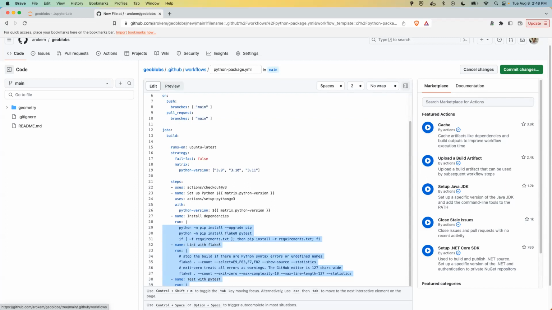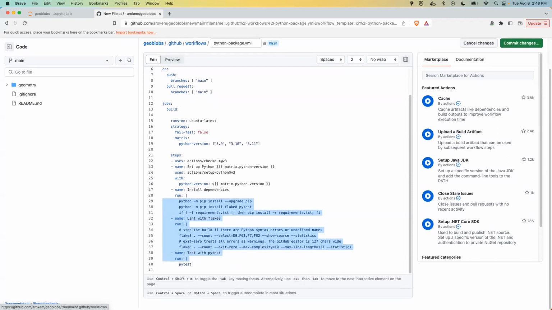Then it will install some additional things, and we'll install something called Flake8 that will check our code for compliance with PEP 8 and other kind of linting. We'll install PyTest, which is the software that we're using for testing. And then if there is a requirements file, it will install the requirements. It'll check some things, and then it'll try to test with PyTest. Let's see if it works.